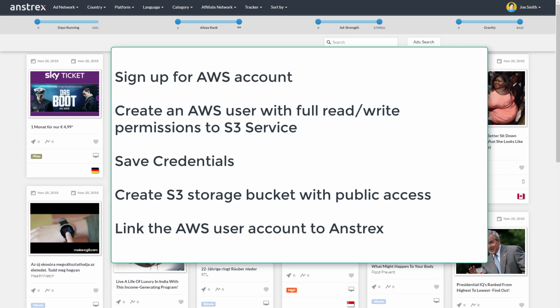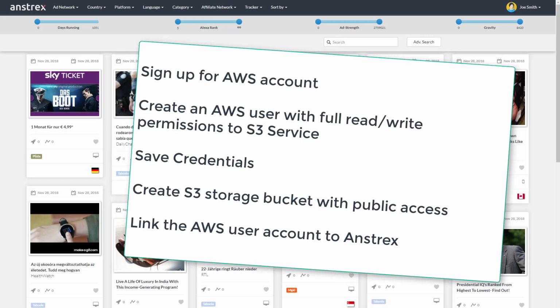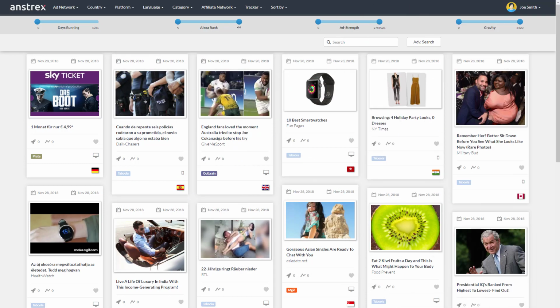Before I end this video, I want to mention that there is one additional step that is totally optional, but will greatly improve your delivery speed and allow you to create URLs with custom domains. And I have a separate video for that step, and the link for that video is currently on your screen.